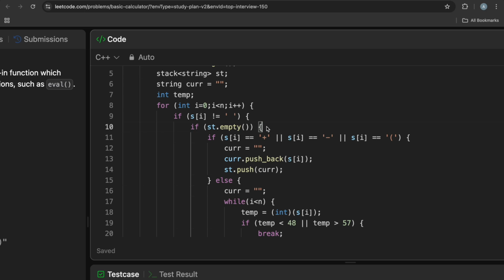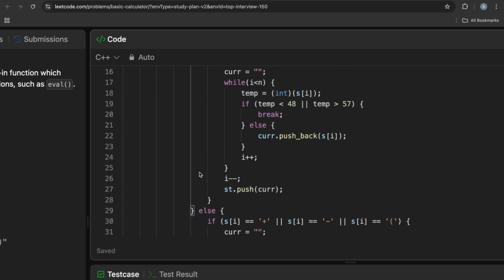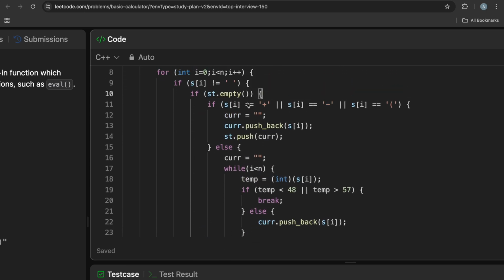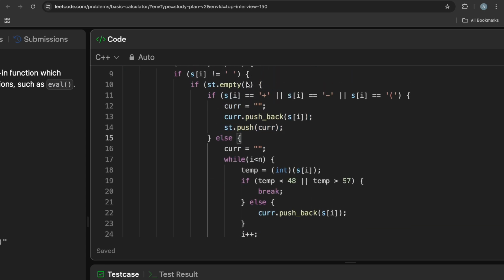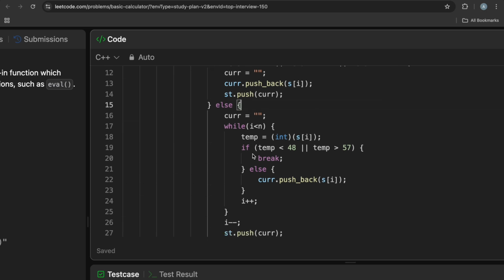Then if stack is empty, so in the starting the stack would be empty, we'll check if it is equals to one of these operators or opening bracket. Then we will just push this opening bracket into our current string and also into our stack. Else this means that this is some number, so we will try to build this number.